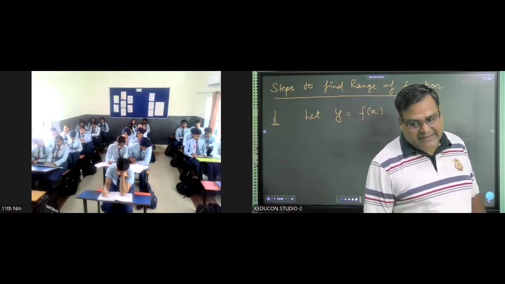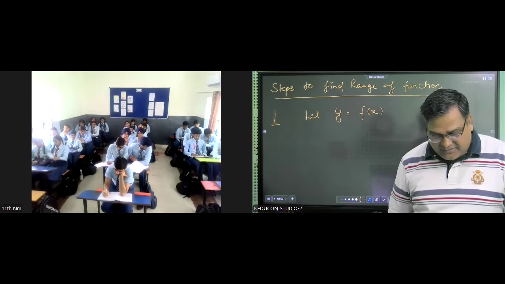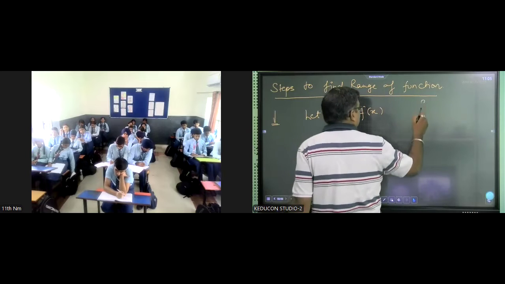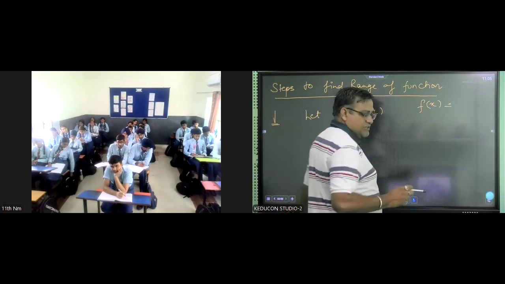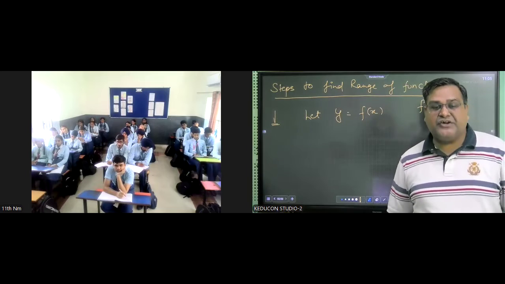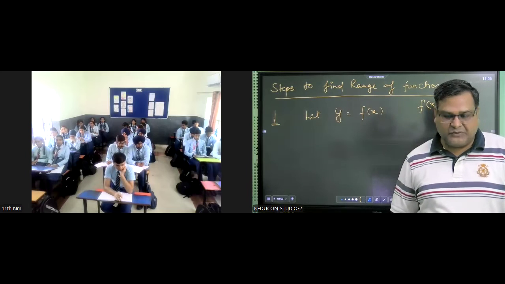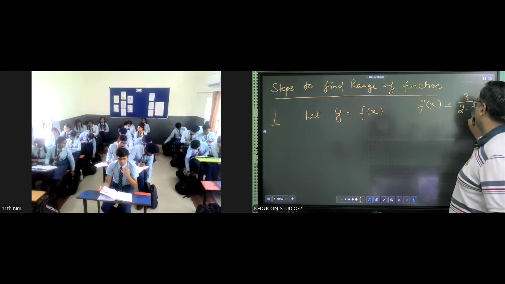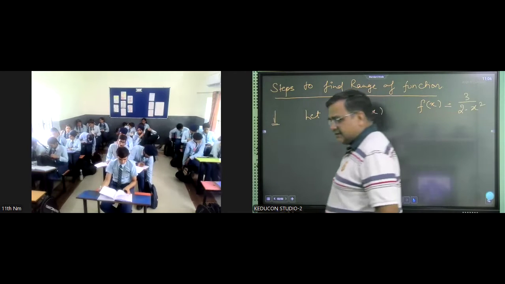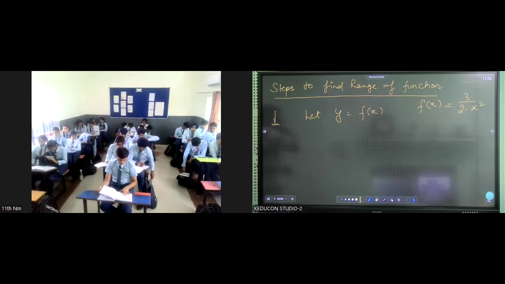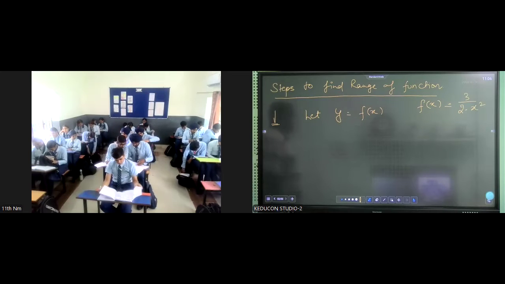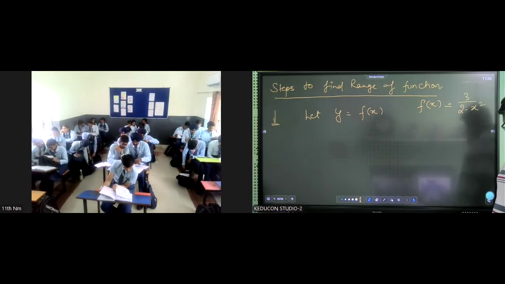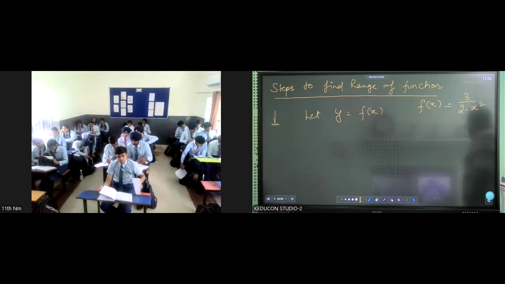Explain every step with some function, that will be fine. Right, students? So I'll take a function also. Let's say we have this function. Look at question number 24 in your assignment. The first step is to let y equal to f(x). Question number 24, the range of the function.